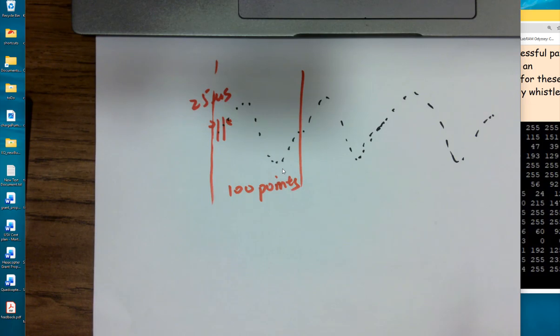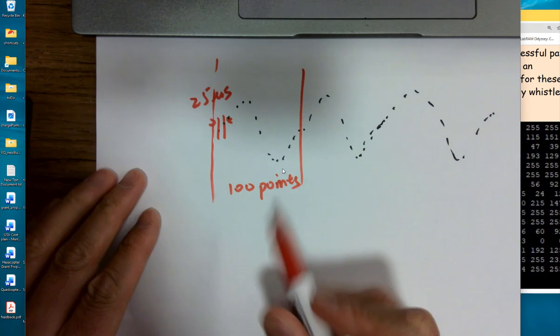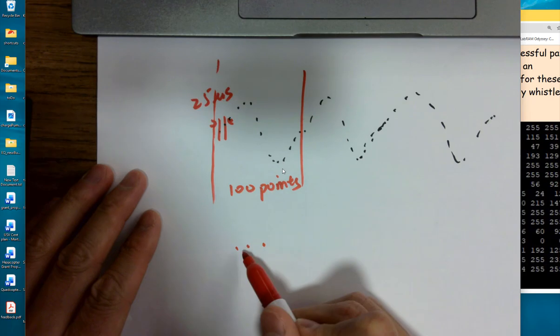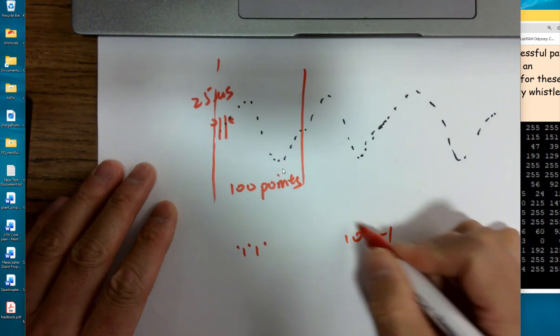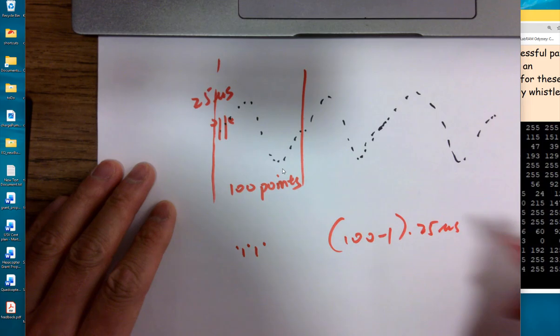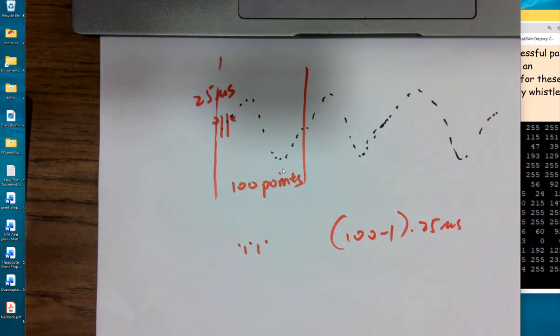Yeah, just times 100. You are probably thinking, if I have 3 points, you have 2 intervals. Are you trying to do 100 minus 1 times 25 microseconds to make it more accurate? Which is fine. It's just a 25 microsecond difference, and including the errors, it probably doesn't matter at all. If you want, you can use 100 minus 1 times 25 microseconds. If you don't want to, it's okay. It's not a big deal at all, right?